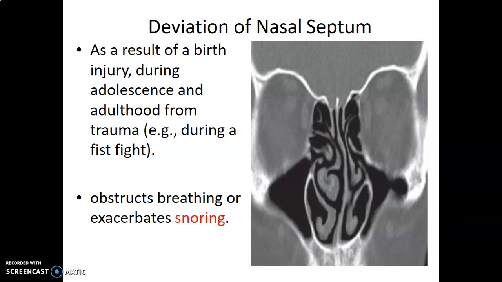So what are the clinical aspects of the nose and the paranasal sinuses? In this CT scan, you can appreciate that this nasal septum has deviated. In most cases, it's midline, but this has deviated from the midline. This deviation could be a normal variation, but it can also be caused by injuries during birth or trauma. And when there's this deviation of the nasal septum, if it's extreme, it can obstruct the airway, obstruct breathing, and worsen snoring. The deviation also can affect or block the structures on the lateral nasal wall, like the meatus on the lateral nasal wall, leading to impaired mucociliary drainage and impaired ventilation of the paranasal sinuses.